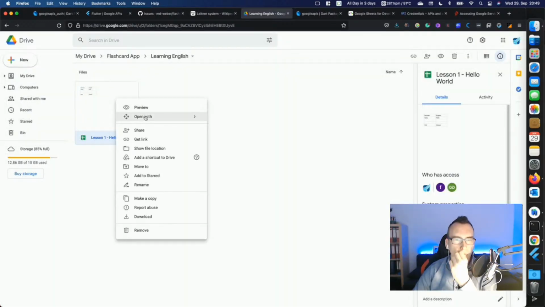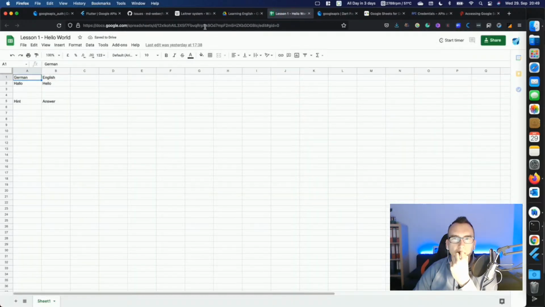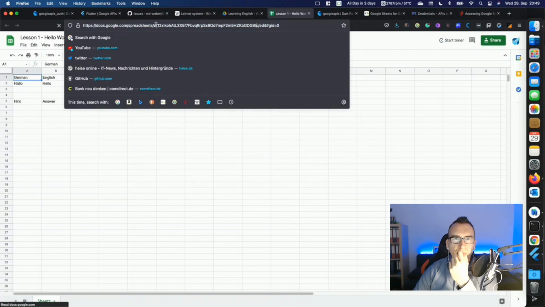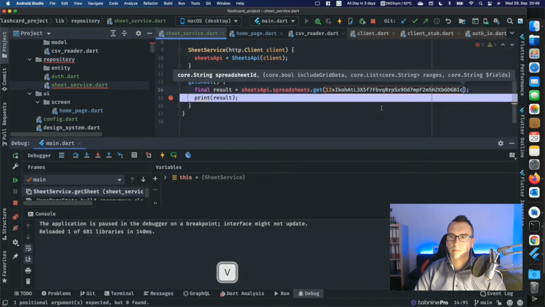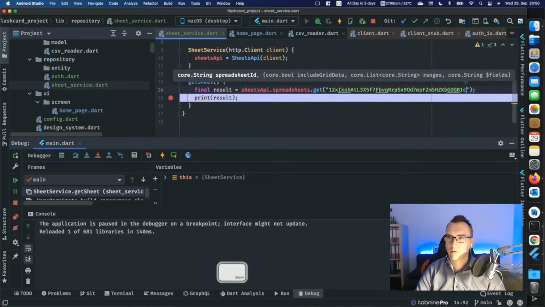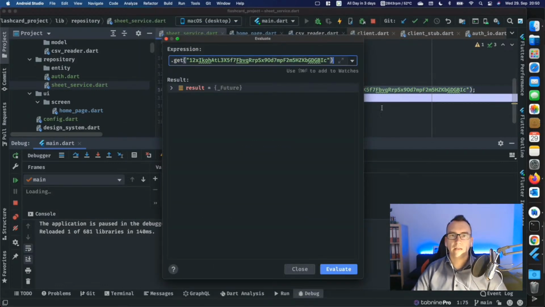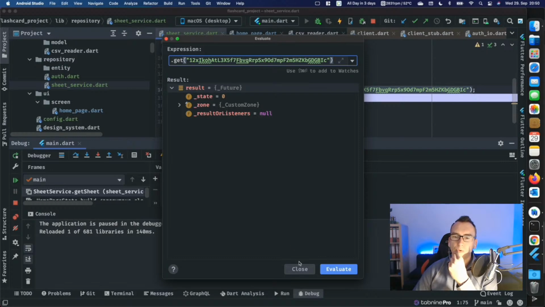Or if I open it up, probably this part here is the ID. Pass it inside as a string, probably. And now let's see what we receive if we evaluate that. We get a future back.